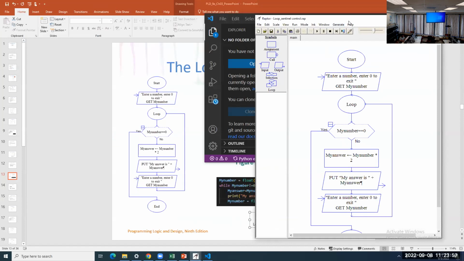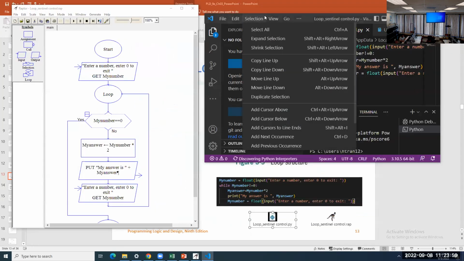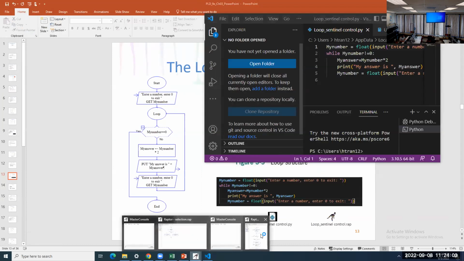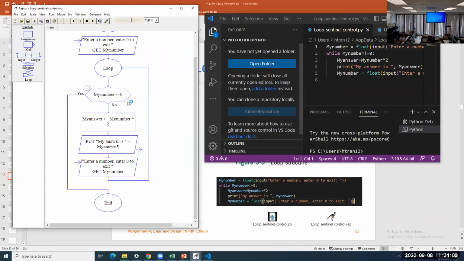On the left, I have the Raptor, and on the right, I have the Python. The difference is that whenever the number equals 0, if the condition is true, in the Raptor you exit the loop. But in Python, if the number is not equal to 0, you keep doing it.